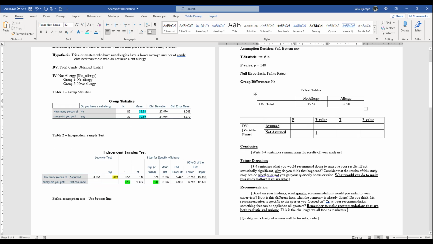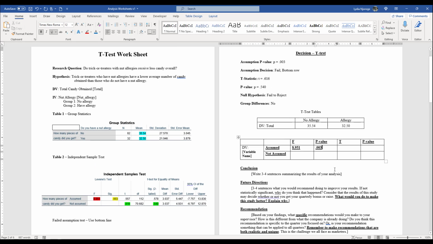So we need to make sure we get all of these numbers. The first statistic we're getting is the F, which is our assumption test. So F for us, we're going to highlight. That one's going to be in red. I don't usually like to use red, but sometimes you just run out of colors. So we know that this one is going to be 8.951. The p-value, which we've already highlighted once, is going to be 0.003. One pro tip is that we've already reported this number once before, so we should definitely make sure that those match up. So we see the assumption p-value there and there.